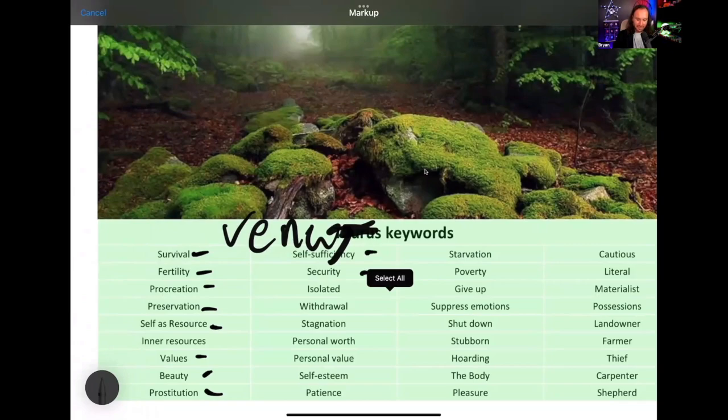Self-sufficiency, security, it can be isolated. Not as much as Mars. I think Venus desires too much. Yes, it can want to do things on its own and be very self-sufficient, but there's another side, of course, because this is Taurus. There's the other side of Venus that really wants to include the other and be diplomatic and find the middle ground and the balance and the harmony. So that's where we also have this give and take in life.